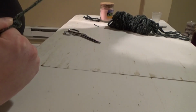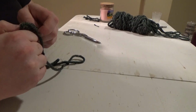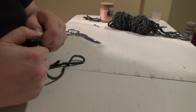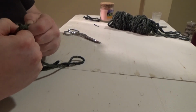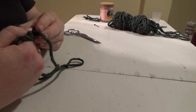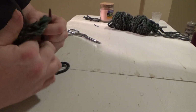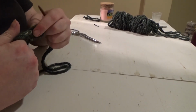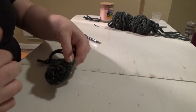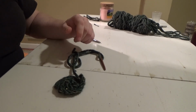But here we go. Got that. And then do another one. And you're going through, and I know I keep pulling it close to myself so that I can see it better, and it ends up just becoming mush on your screen. But here we go. That's two. That's a double. And that needs to be pulled tighter. So, okay. And that's how you do the very top of a hat in the Oslo stitch in Nalbinding.